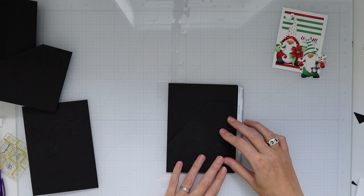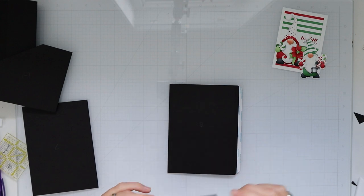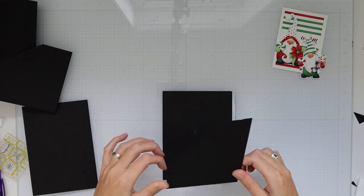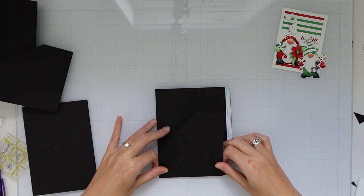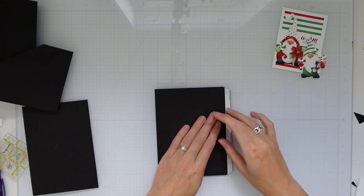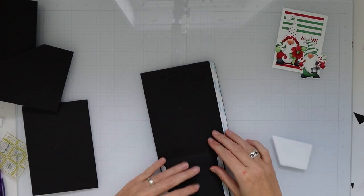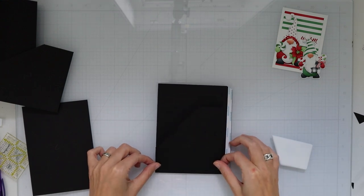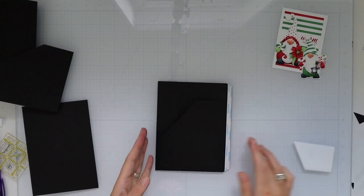So on piece B, my flap is on the right hand side and the angle is on the left hand side. And I'm going to line it up with the cut edge, starting at the bottom. And you should fit exactly up to the score line here where your gusset area is still visible. And then that's how I do it. I will attach my sides. So that one is prepared.